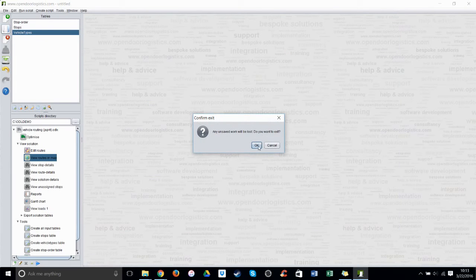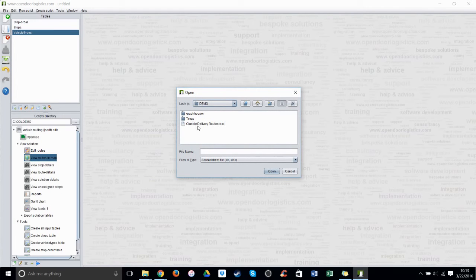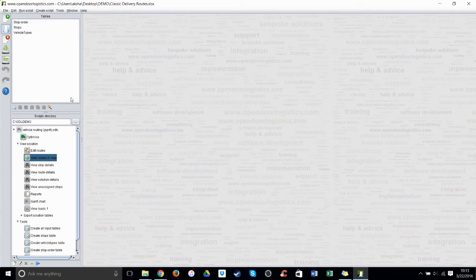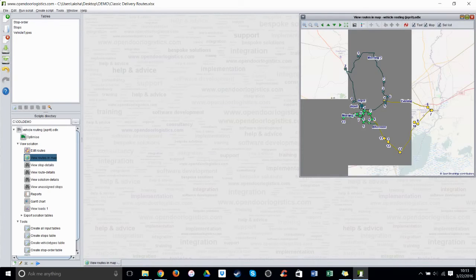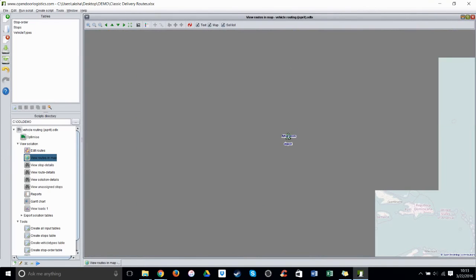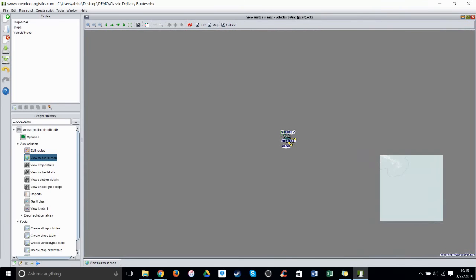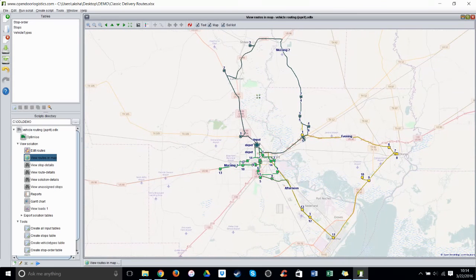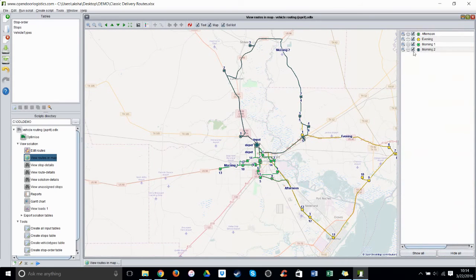I'll show you something that I've been working on, so you know that it does optimize. So let's go and open up Texas, something I've been working on, and then we can just go ahead and hit optimize again. All right, view routes on map. And as you can see this time, since it is in Texas, it does map out every single route for different vehicles, and has a nice little legend.